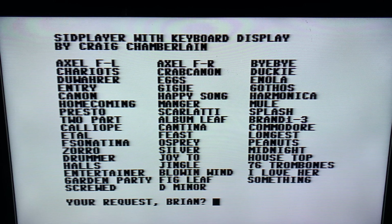So I'm going to rate. I can't even rate, I'm in the dark here. SID player, which is, you know what, I like the graphics part of this, but I wish I could just set it up and have it play. Anyway, I will put in one thing, and it seems to be going okay, so I believe we're going to hear 76 trombones.